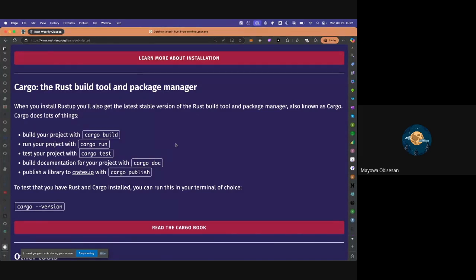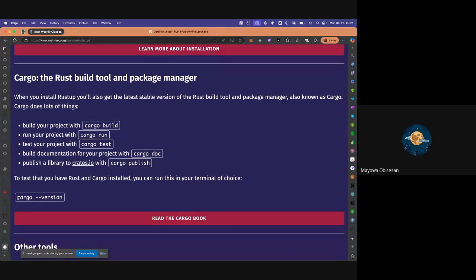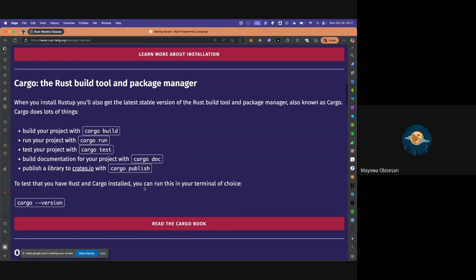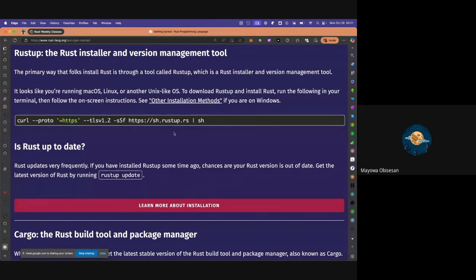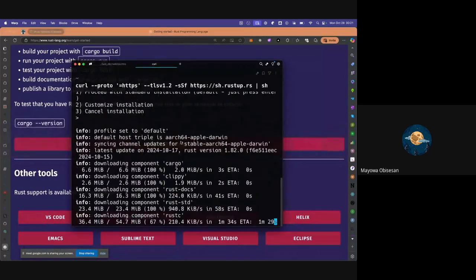So you don't even need to bother about package problems. Rust comes with Cargo out of the box. Once you are done installing, you can see that Cargo will be available the same way rustup will be available for us. So let's check if our installation is still ongoing. It's not done. As you can see, we have the latest updates, on the 17th, just last week, and the Rust version is 1.82.